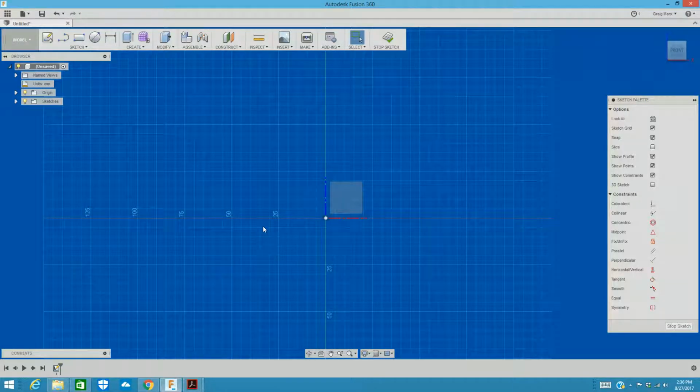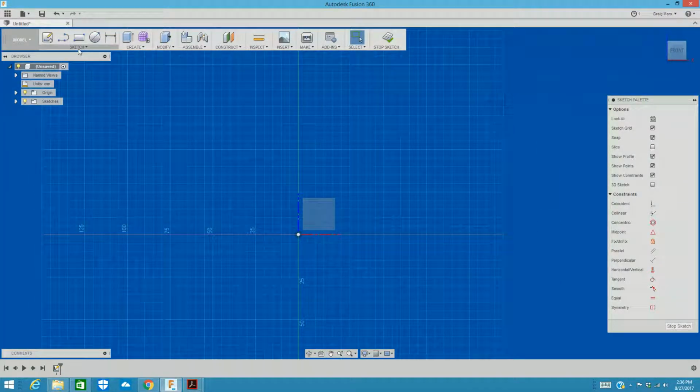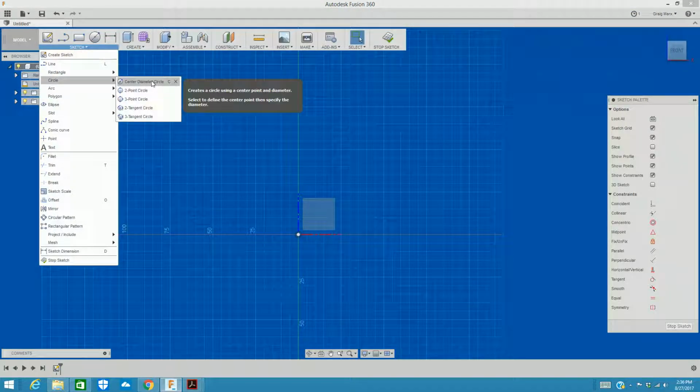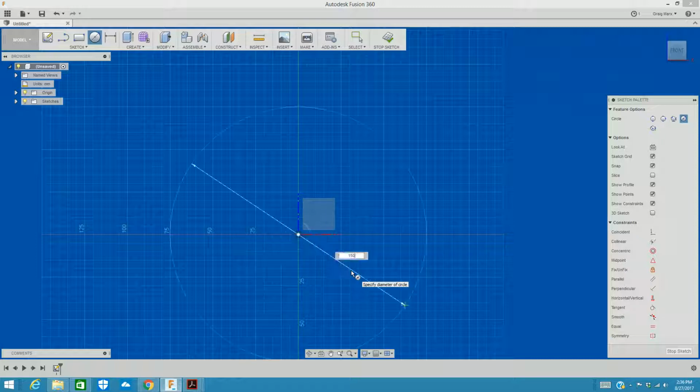It's the classic shape everybody uses with the sweep, and it's not so much the mug that's going to hold the coffee that I care about. It's the handle that I'm going to focus on. So to be quick with how I make my coffee mug, mine's going to be super simple. I'm going to sketch a circle. And that circle's shape is kind of irrelevant, but this is going to be a big coffee mug. I like coffee. That's going to be 150 millimeters.